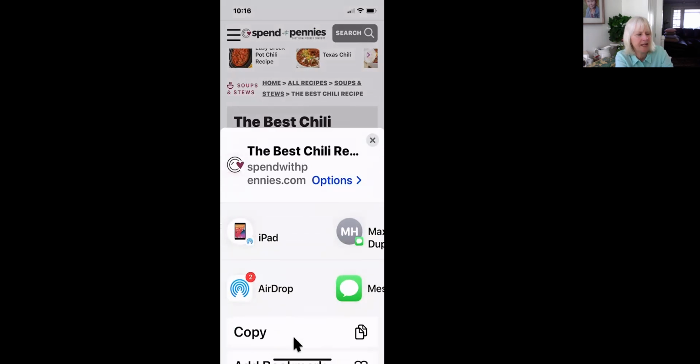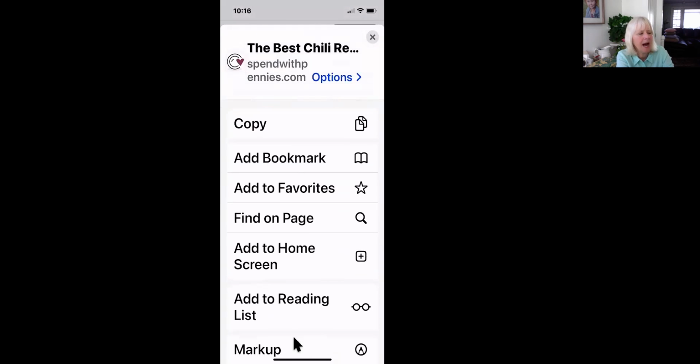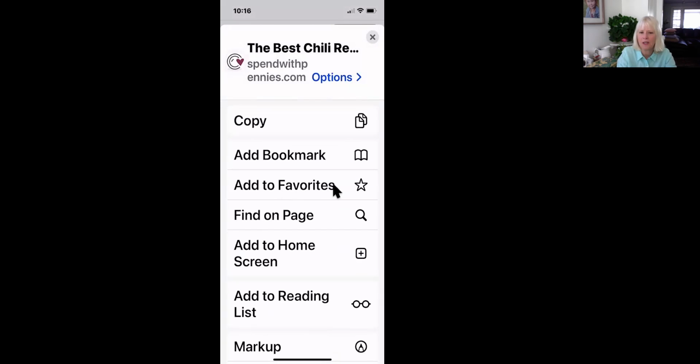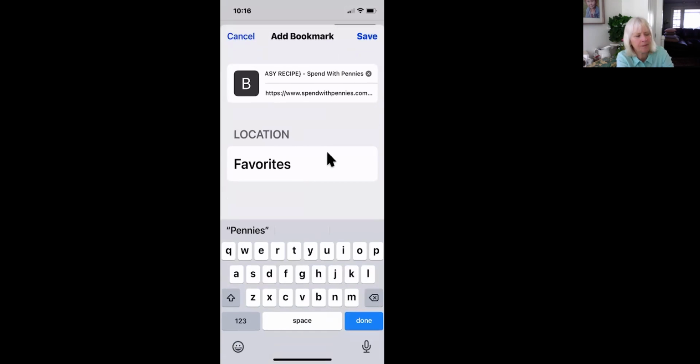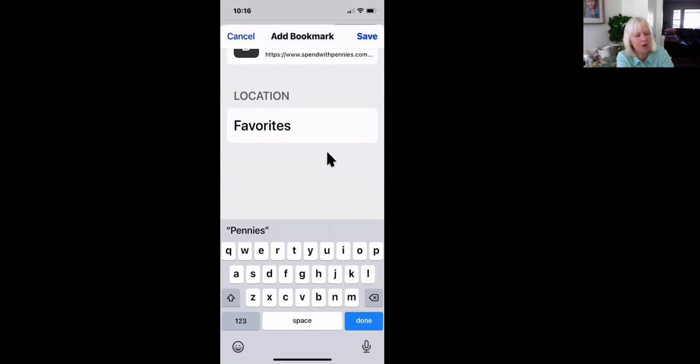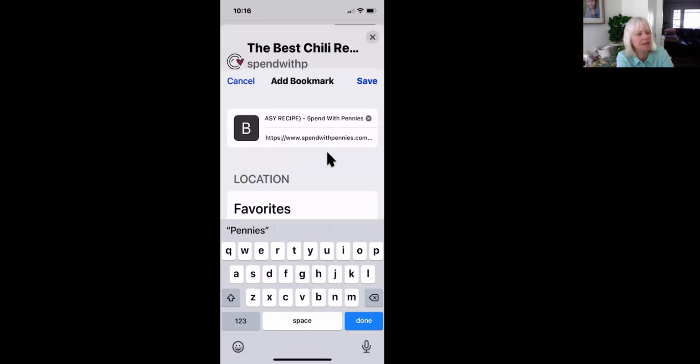And if I go down here, I can add it to my favorites. I can add a bookmark. So I'm going to add a bookmark. And the location is favorites. I really wanted to put it into recipes.